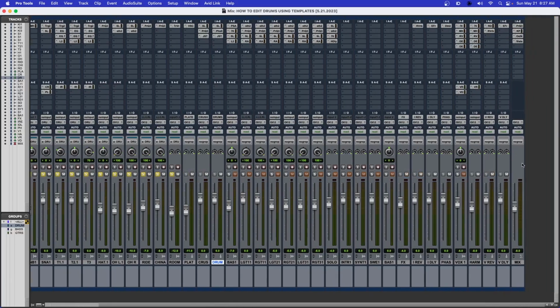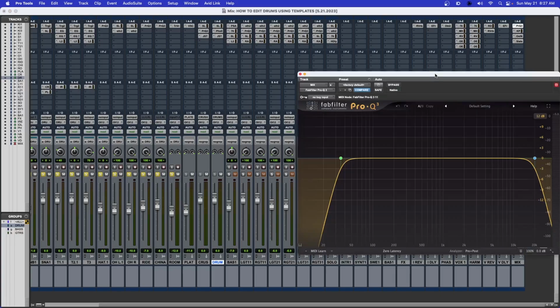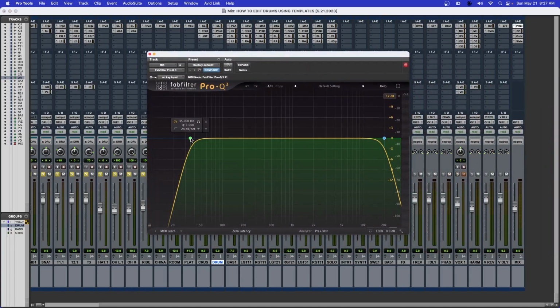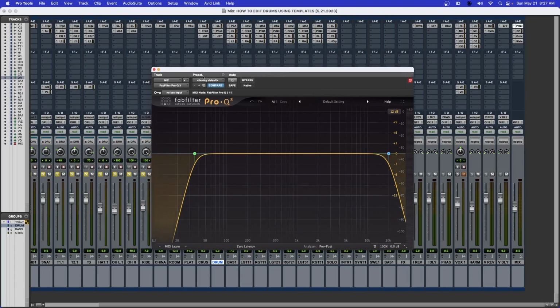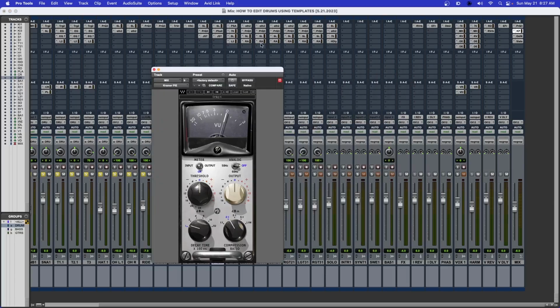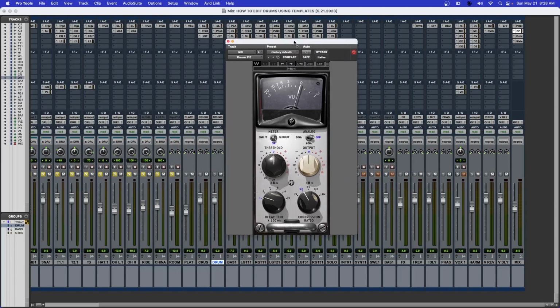Let's finally look at the mix bus and see what I'm doing here. This is what Billy Decker suggests, to cut at 35 and 200. So I'm high passing at 35 hertz and low passing at 20K. I'm using Pro Q, but you can use stock plugins. Any EQ will work. Then I have the Kramer Pi plugin, and let's listen to the whole song and see what it's doing. I'm hitting it like minus 1, minus 2.